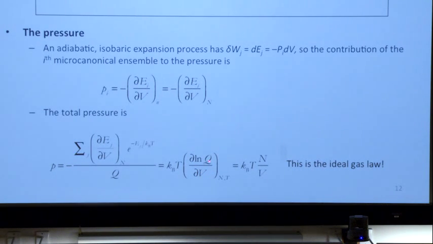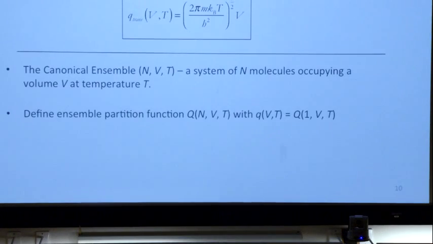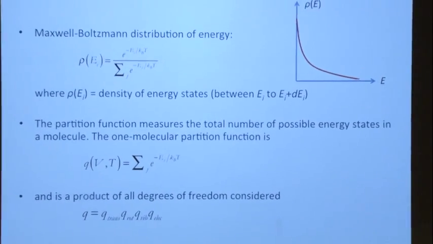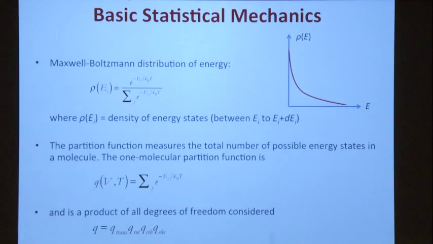And with this, you plug in the expression for only the translational part. You will recover that it's equal to kT times N over V. Move V onto the left-hand side. What do we have? The ideal gas law. So the ideal gas law is a consequence of statistical mechanics. With statistical mechanics, the only thing that's left is this Maxwell-Boltzmann energy distribution postulate. Nothing else. Everything can be reproduced according to observation.